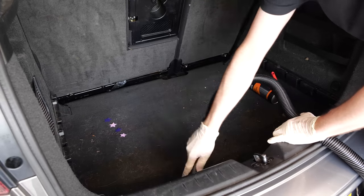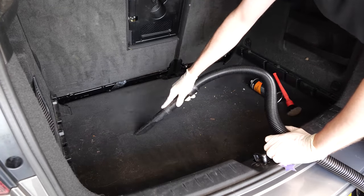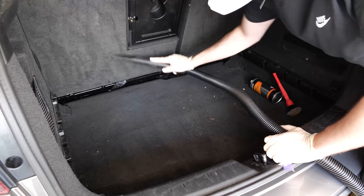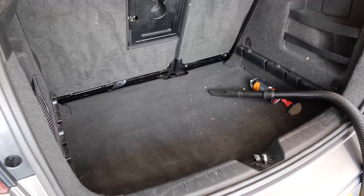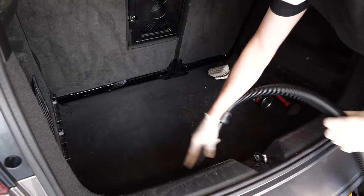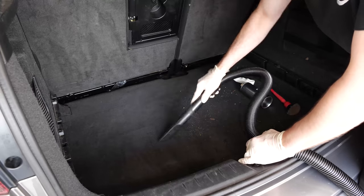After that, it's just a simple case of going around the car with various little brushes and the Hoover or vacuum cleaner, as I always get corrected on, and just giving the car a good thorough vac prior to cleaning the dashboard down and starting to work on the plastics, removing sort of the ingrained dirt from them.